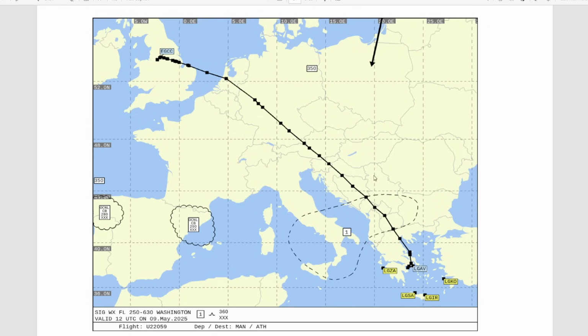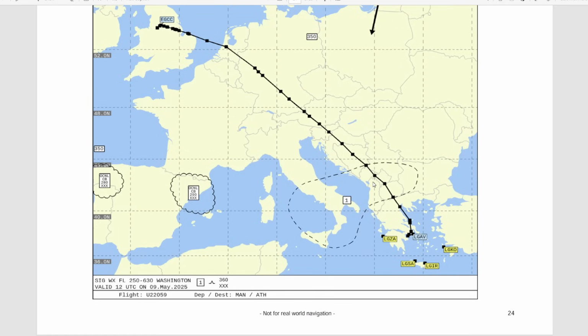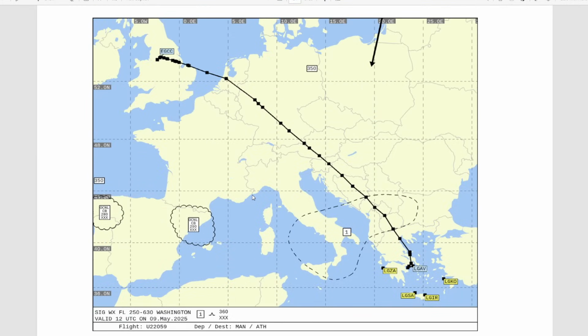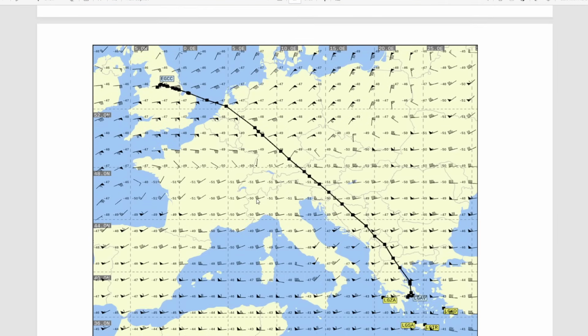As we are coming down, then perhaps we'll be in this little sector here. If it's got a little number, then it's just telling us that we've got a little bit of turbulence in this sector, going down to about 25,000 feet up to 36,000 feet. I don't think we're actually going to be descending by this point. We might be descending a little bit after it, so we might just get away with that. But again, if we are sort of descending in there, it's worth noting that it is an area where turbulence is to be expected. Obviously, clear air turbulence cannot be forecast, so you're never going to find clear air turbulence on any of those charts.